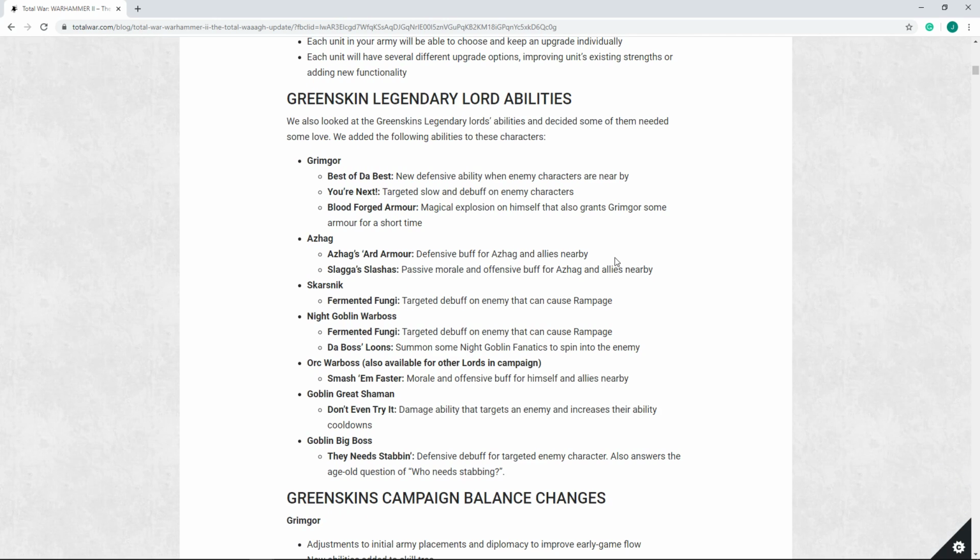Azhag's Armor, of course, more leadership and more melee defense and armor. Very useful to keep your troops alive and in the fight. Saga Slashes, more morale and more melee attack for nearby allies. Also good. If you can keep Azhag in a fight, this is excellent. In campaign, I think this is going to be amazing. In multiplayer, it's a little harder because people pressure Azhag out, but still very powerful.